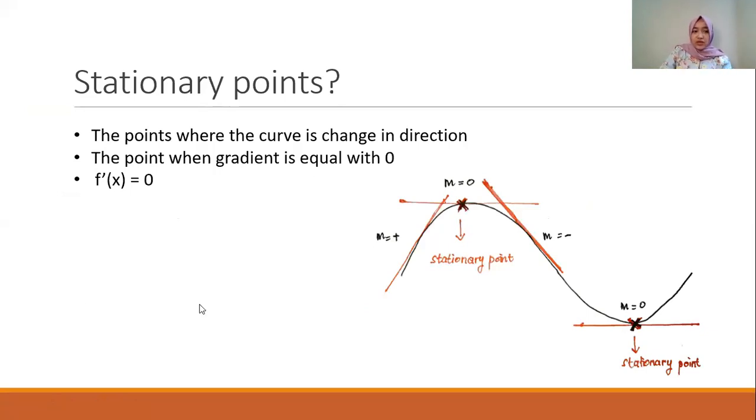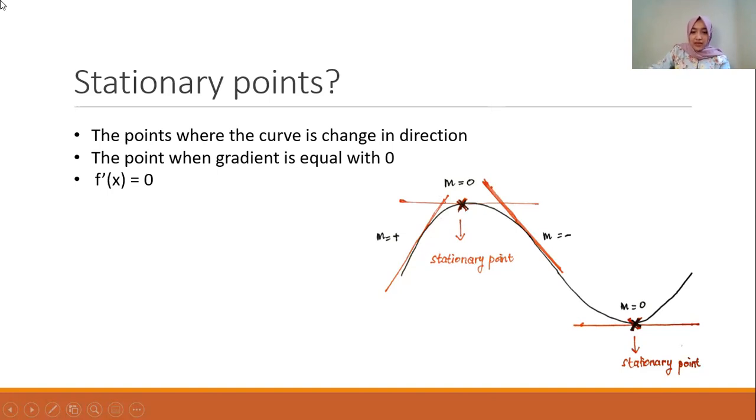Before we go further, we need to know what a stationary point actually is, by taking a bit of understanding about the theory. So the stationary point is the point where the curve is changing direction. As you can see, the curve here below goes up first, and then like this, and goes down. Okay, and also like this, and so goes up. Okay, so we can determine the point along the transition, the gradient of this point.